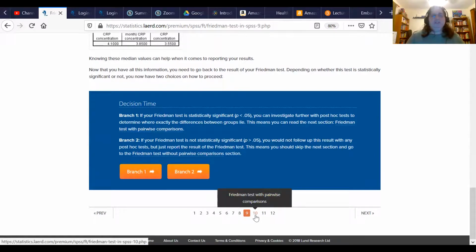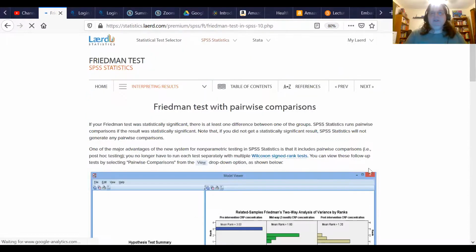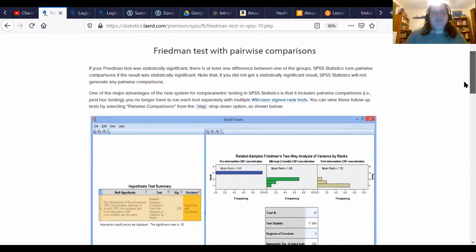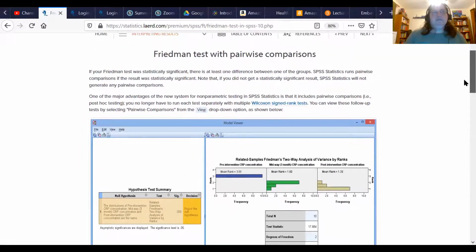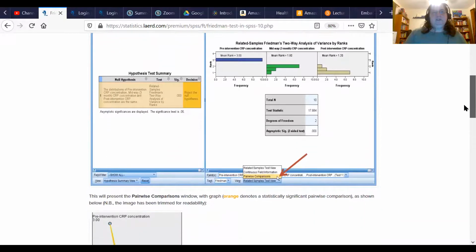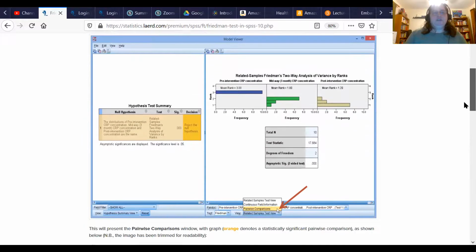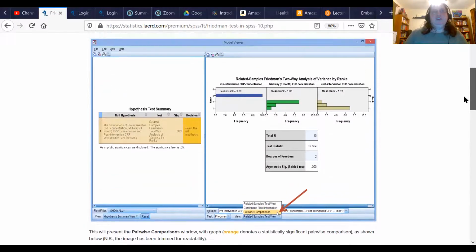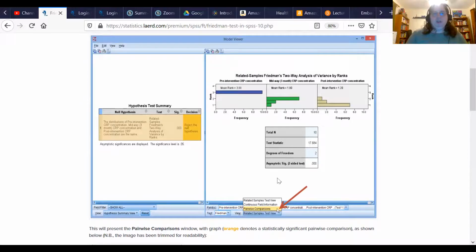So if we had a significant result, if p is less than 0.05, we might want to look at some pairwise comparisons. So let's do that. The way you get this, once you have your model viewer open, you go to the bottom on the right side and you choose Pairwise Comparisons.